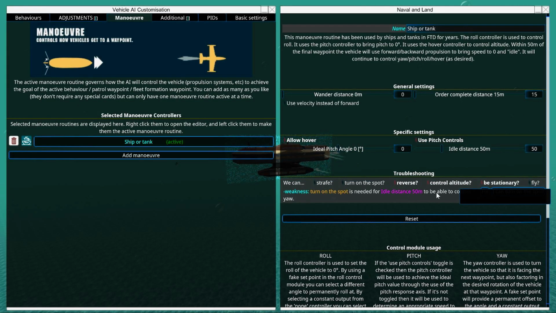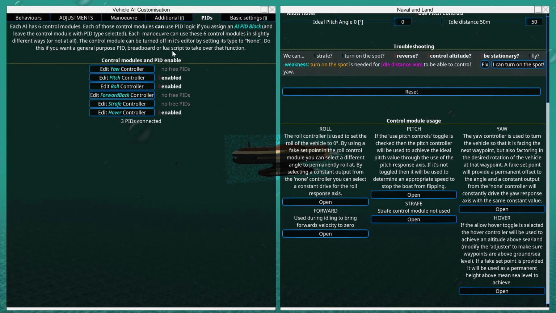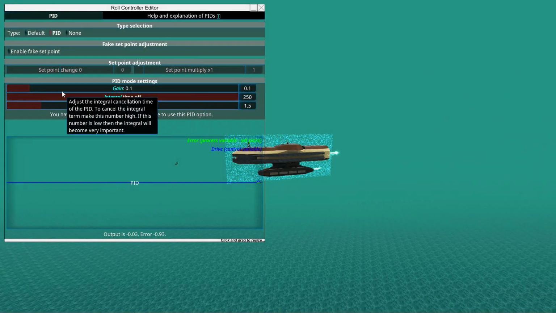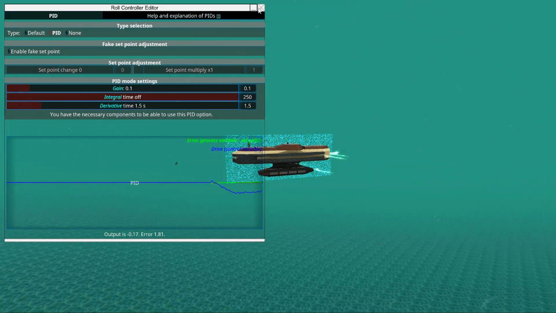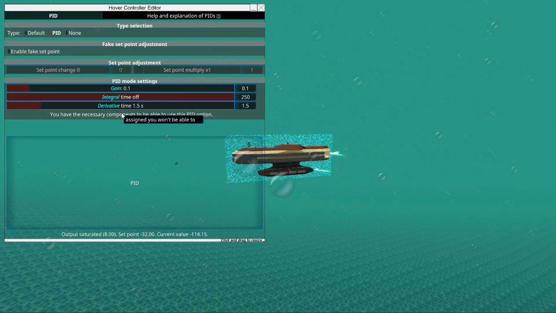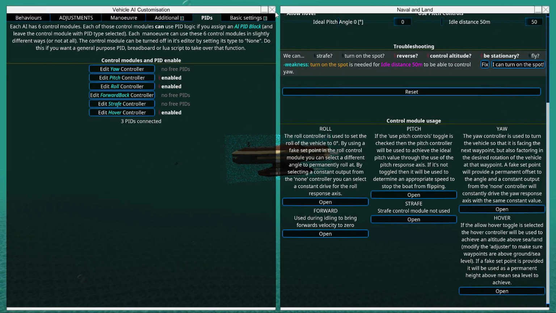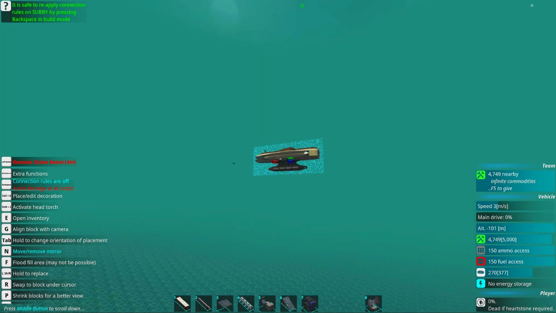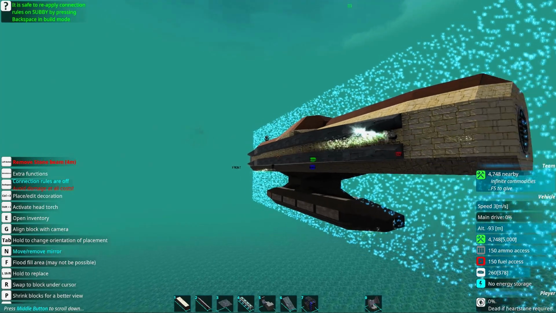And that's very nice. Additional routines, we have additional routines, but we're not going to use them, so we're going to replace those blocks. We can set the pitch or the roll to be a little bit more or less careful if we are having troubles with it not being stable. We are not having such troubles anyways, but you can play around with these values to reach some kind of stability. But it's less sensitive in water. Yeah. We seem to be going pretty stably.